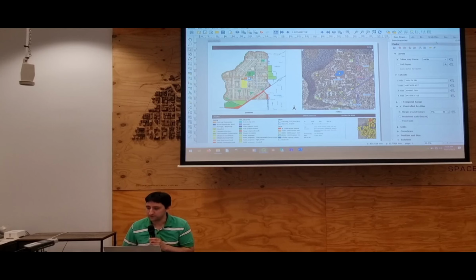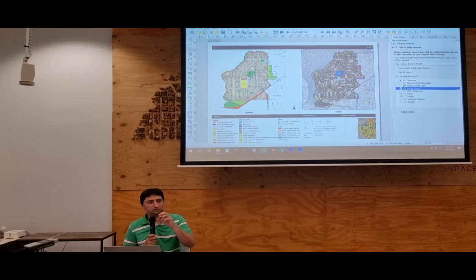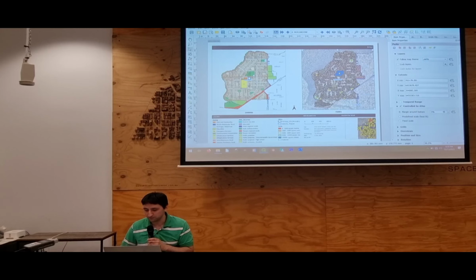Okay, so now what we've got with this map here is we've got our aerial photo, and we can go in and clip the aerial but leave the copy underneath, and so we get that sort of effect, right? So you kind of pop out the polygon that you want, but then you kind of opaque everything else around it. And what that does is it still gives you that context around your map, but you can see the boundary of what you're looking at a lot more easily. So that's another little tip to do, and I need to come back to this one.